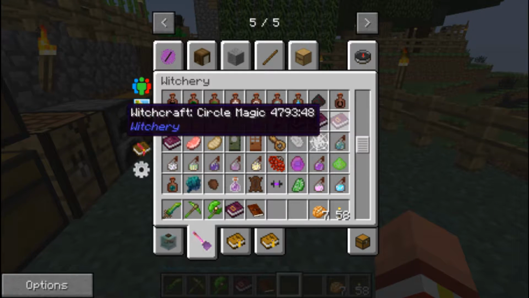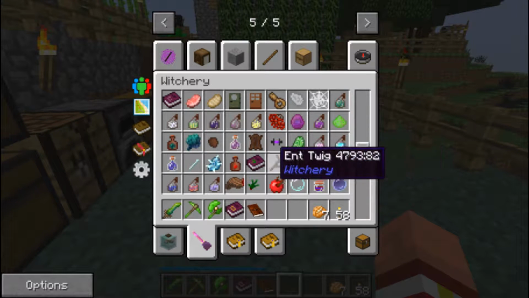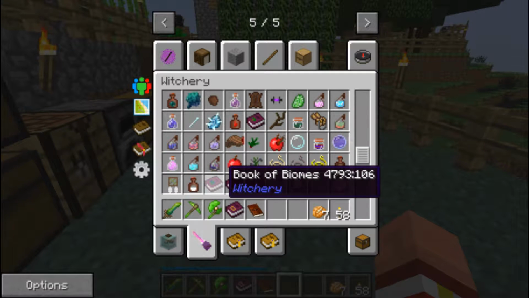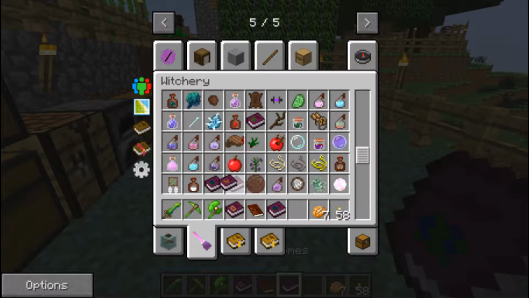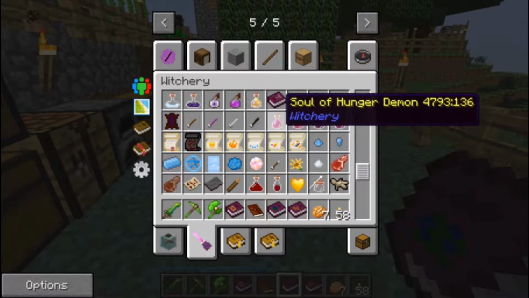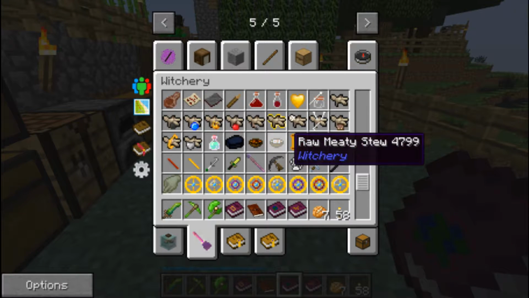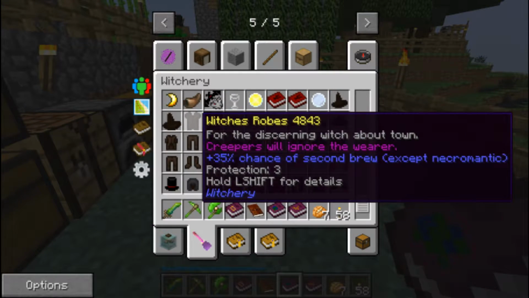We have fumes. We have distilling. We have circle magic. We have brews. So we're good there. What is that? Herbology. We have that too. Book of Biomes. I don't think we have. And we don't have symbology either. So I'm going to grab these two books. What is this one? Conjurations and Fetishes. Sure. And is that it? Okay, those are the observations of the immortal.